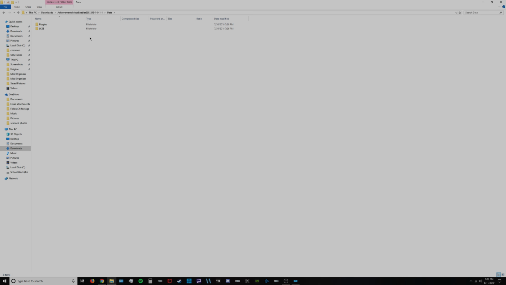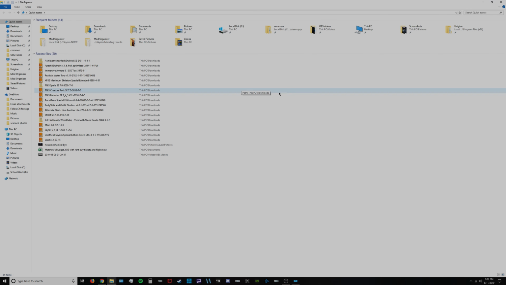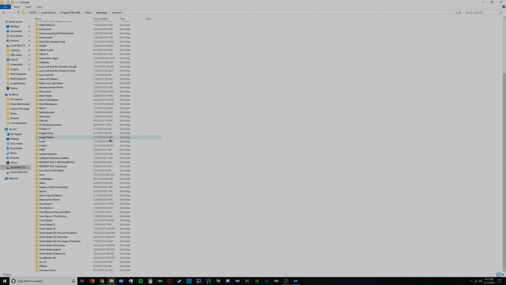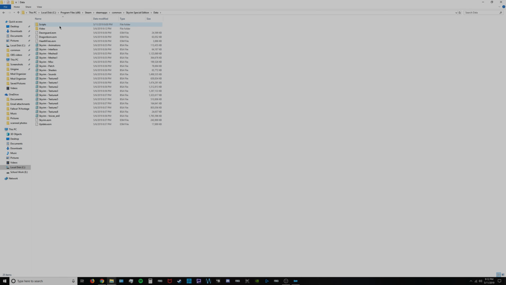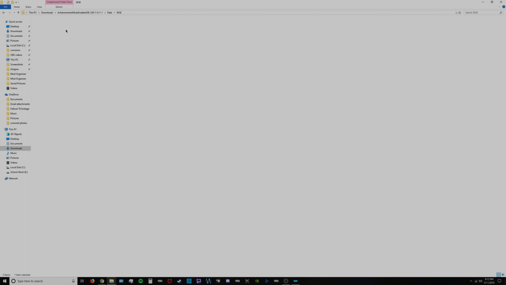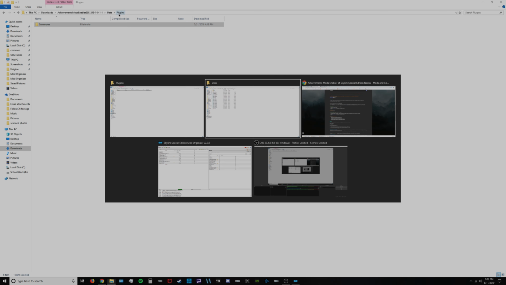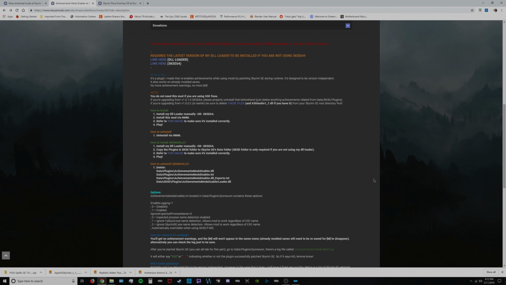Data. Cool, we have two files, plugins and SKSE. So to install manually, install my DLL loader manually or SKSC. I have SKSC 64.